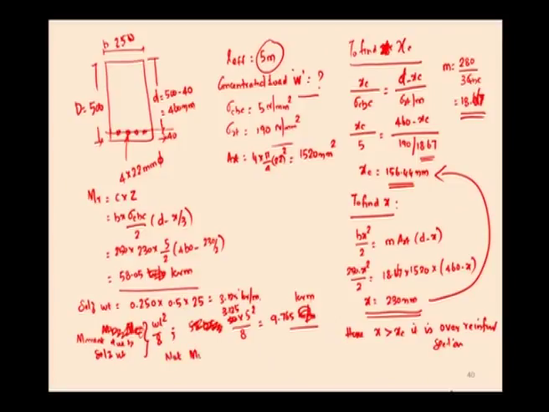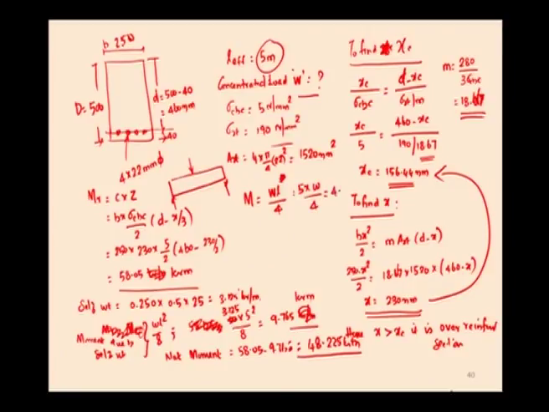So, net moment, I am deducting the moment of self weight from the total moment, that is 58.05 minus 9.765 is equal to 48.285. This is the net moment after deducting the self weight of the beam. Now, using this moment, I am going to find the concentrated load on the beam. I am assuming that the concentrated load is acting at the center of the beam. The moment is W L by 4, is correct. So, 5 into W by 4 is equal to 48.225, where capital W is equal to 38.628 kilonewton. This is the concentrated load acting on the beam.